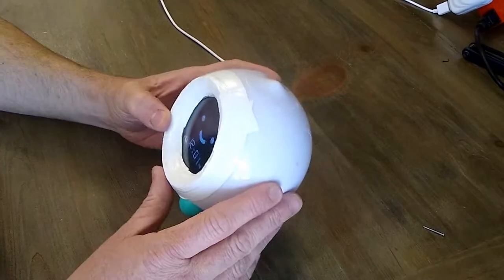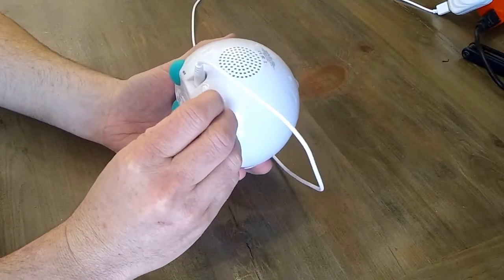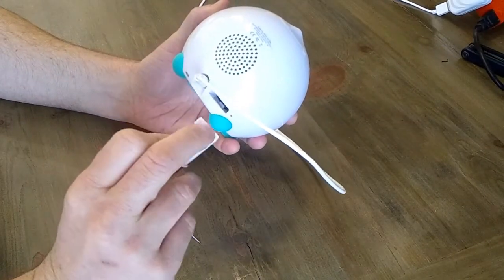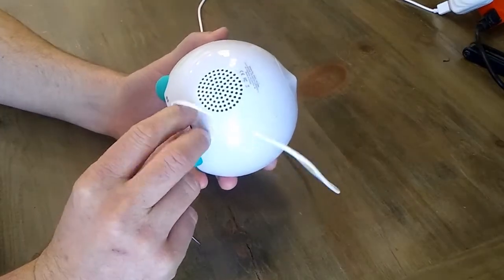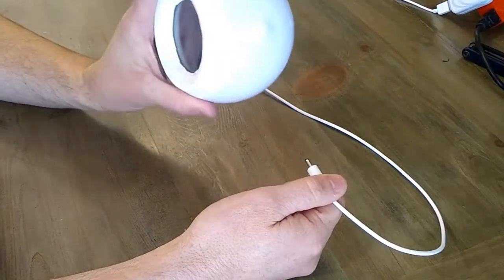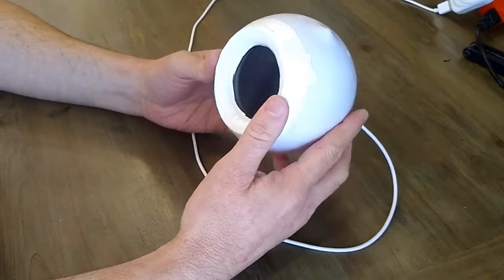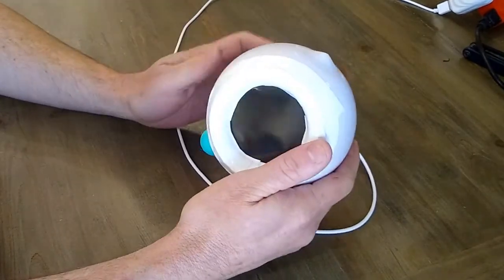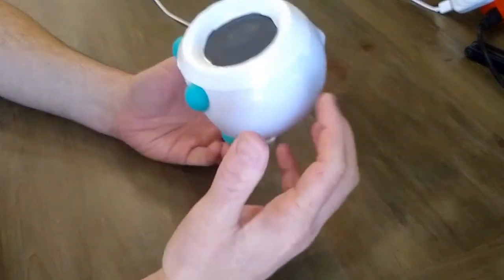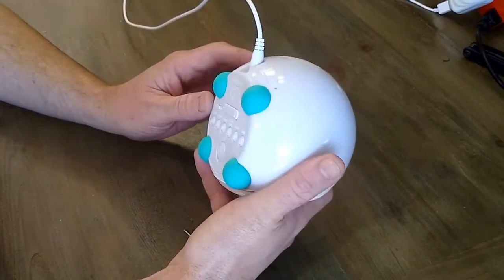My last problem with this clock is it has a little battery. It's a CR watch battery in the back here. And I've already replaced it once already, and the battery life is very poor. It's not like you can't unhook it from the power and use the clock without the battery. The battery is just there to protect the settings in the clock when it gets unplugged. Now there's times that we've moved this clock or we've unplugged it and we plug it back in and the settings aren't kept. So I'm wondering why the battery's levels are so short acting. I really don't know.